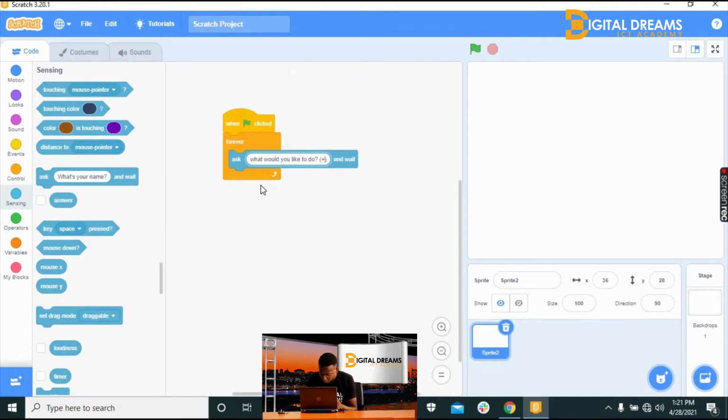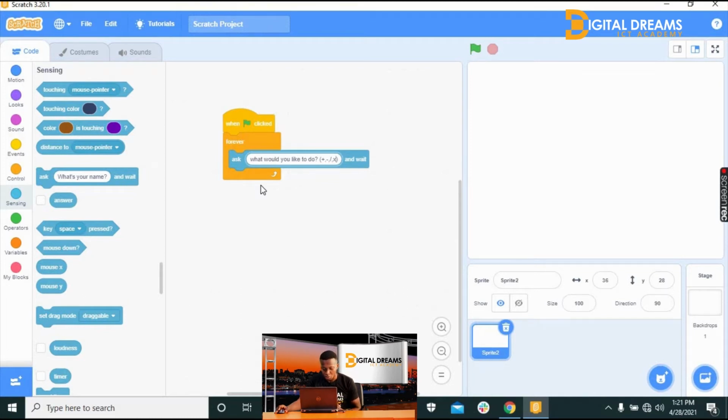Go to plus, minus, divide, and times, that's multiplication. So when you're done with that, you've given your Scratch program the command to ask you what you would want it to do among this series of commands: plus, that is addition, subtraction or minus, divide, or multiplication.